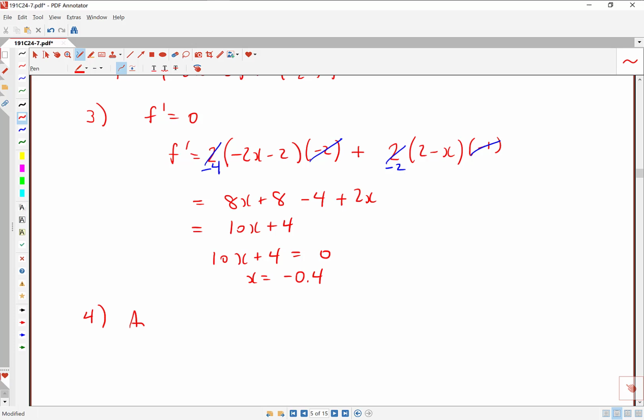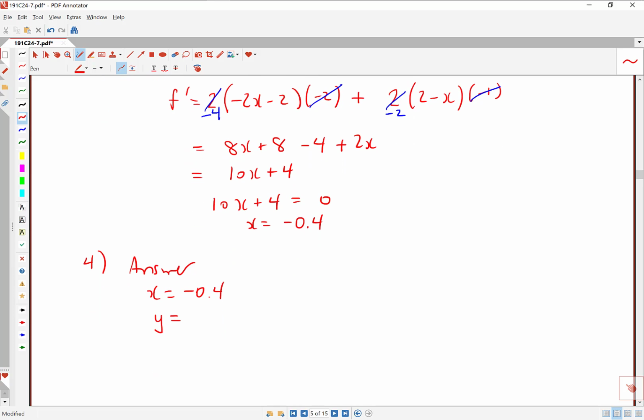So to give our answer, we would say our x coordinate is -0.4. Our y coordinate, well, we'll need to think about our restriction that relates x and y together. So we know that y is equal to 2x plus 3. And if we sub the x equal to -0.4 into this, then y equals 2.2. So then you can say the point is (-0.4, 2.2).